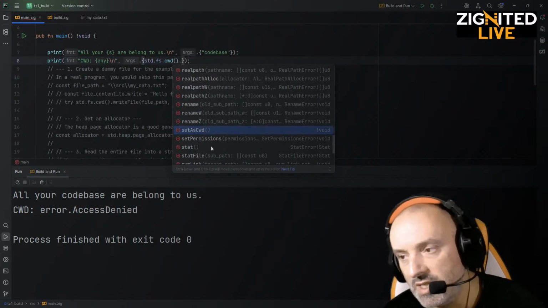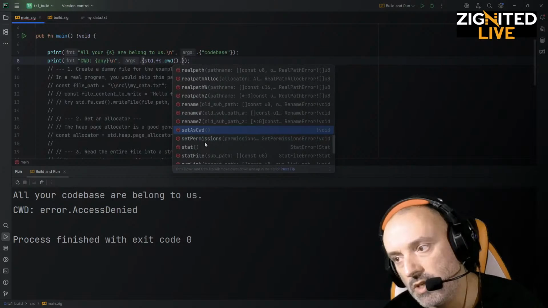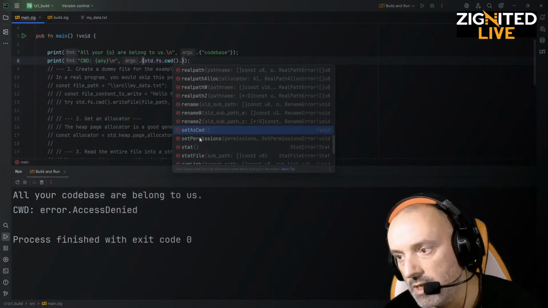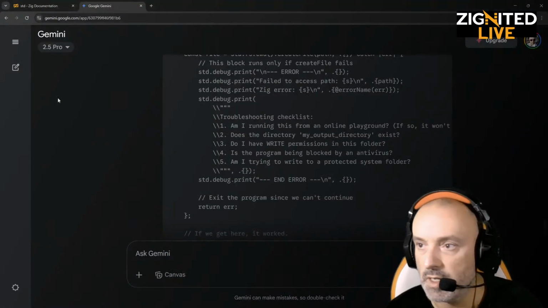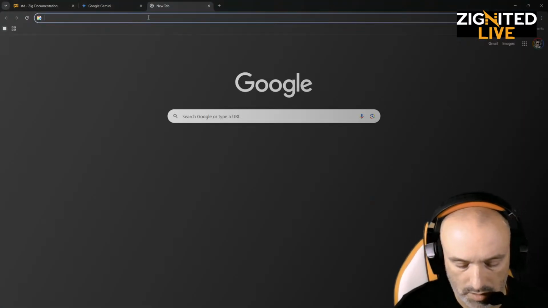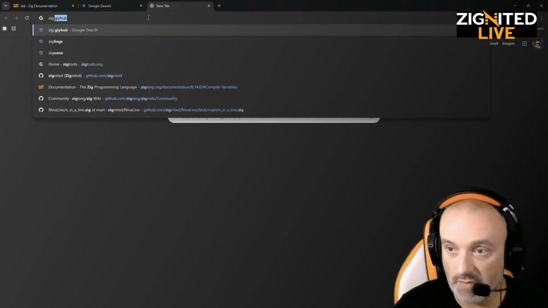I forgot what they said about the current working directory, the default one in Zig. Let me see if I can search. This is something that I read about Zig, but I forgot. Zig default.